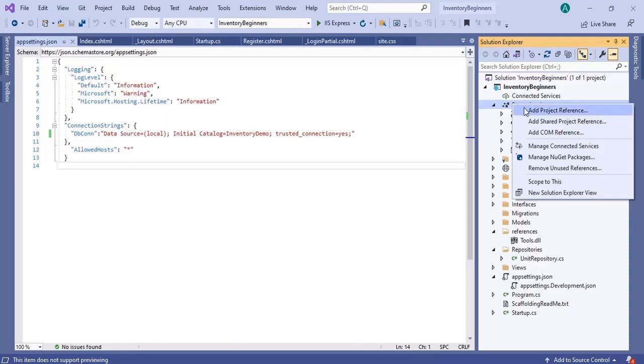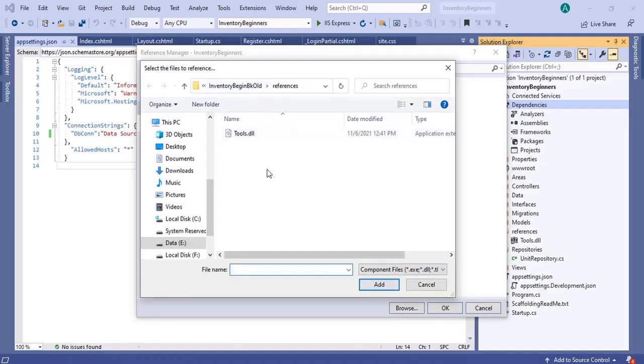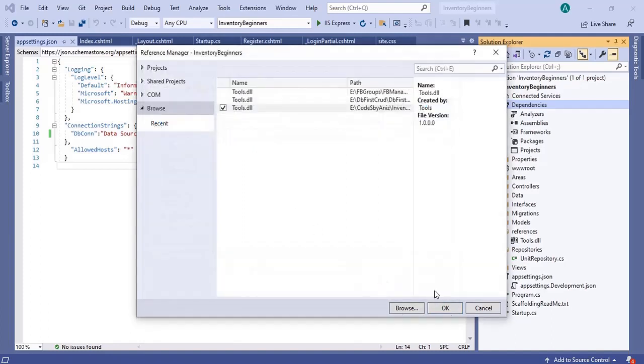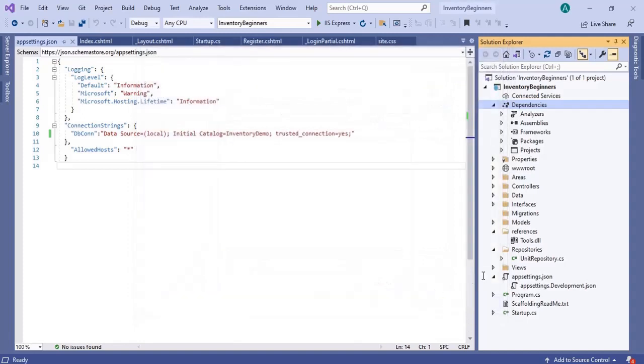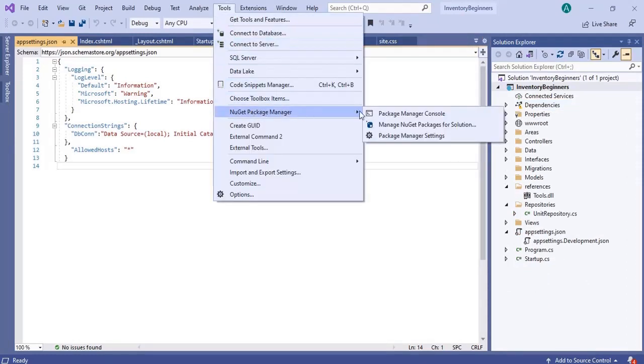And then right click dependencies and click add project references. Then after, browse to the references folder from the extracted project folder and select tools.dll and click OK. Then go to the NuGet package manager and click package manager console.